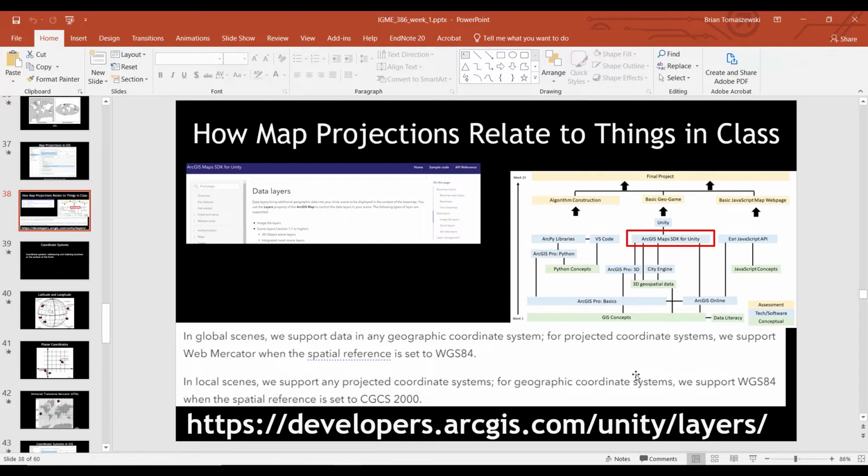So you found a really great data set that's going to work perfect in your game, and you do all the steps, you load it in, and you see a blank screen of nothing. Well, that's why you need to at least know that this is a thing you have to deal with when it comes time to it. So that's where map projections relate to that particular topic in the class, okay? Now, this is probably not the only place it will come up, but it is a representative example of how these underlying concepts will feed into other things in the class.